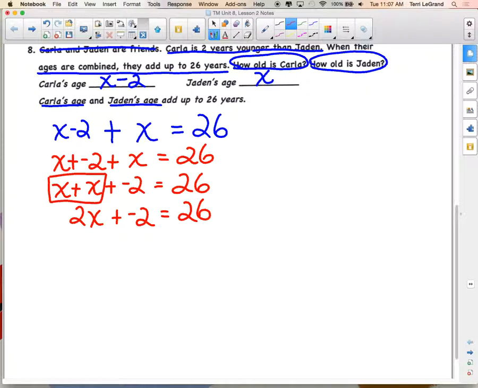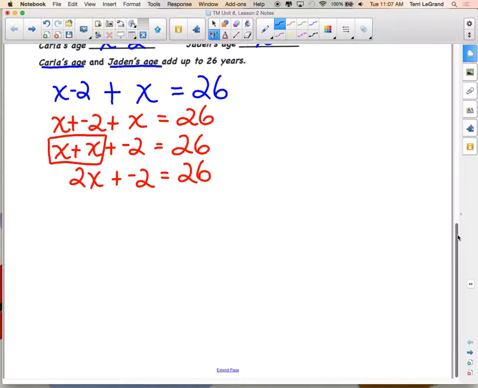Anything else we're going to do before we solve it? Caden, what are you trying to do already, Caden? Solve. Is there anything else we can do before we start solving it? Yes or no? No. Okay, then Caden, I'm going to let you have your way. We're going to solve. And he says we're going to add 2 to both sides. Because why?